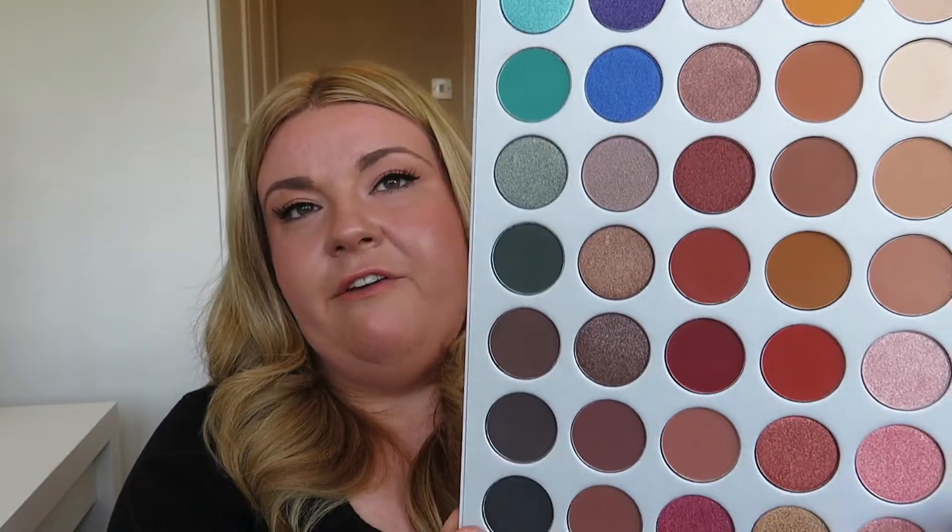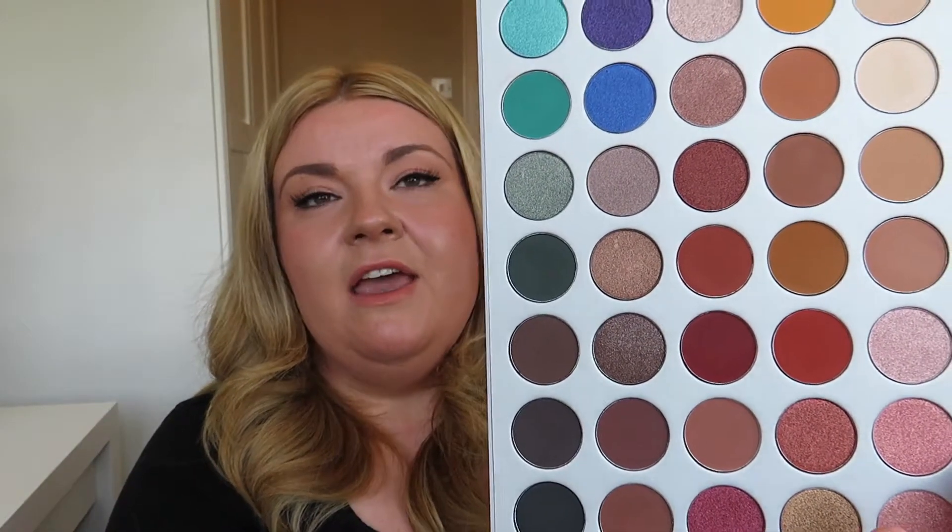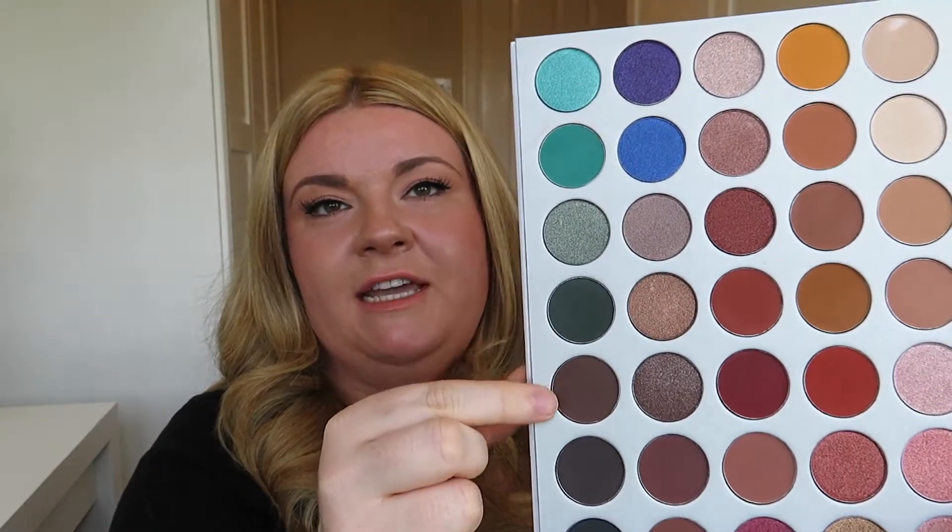Next is to show your biggest palette and that is the Morphe Jaclyn Hill Volume 1. I bought this about two weeks ago and it did get a bit damaged in the mail, which is annoying, but the eyeshadows themselves are okay. A lot of people have mentioned this palette in their videos saying how much they love it, and apparently it's very easy to blend. The shadows look beautiful — there's a lot of neutrals which are right up my street, and a few pops of colour. The only thing I'd have preferred is to have the shade names next to the eyeshadows, but that's a small issue.